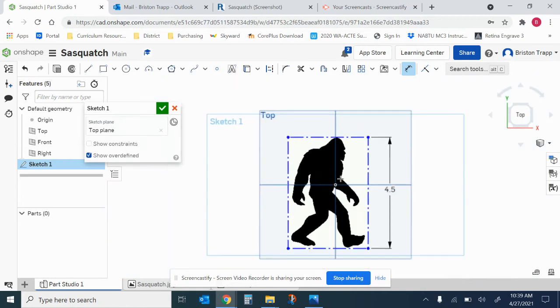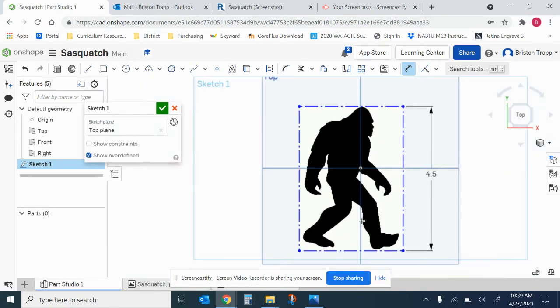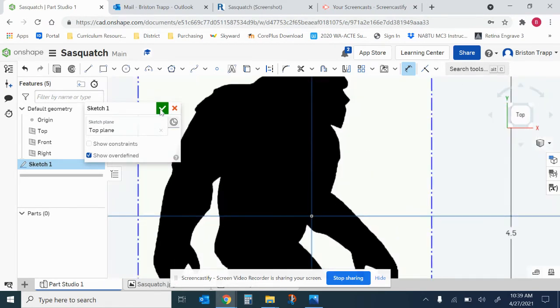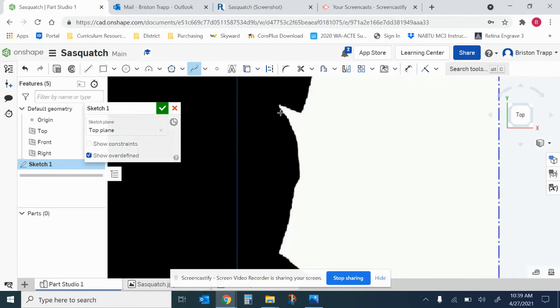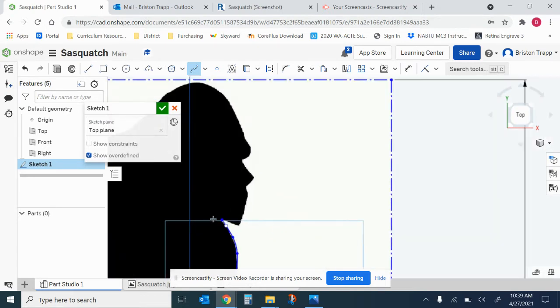So it looks like most of this is probably all going to be the spline tool. So spline is going to be right here. I'm going to start, and I'm going to left click to begin, click, click, clicking as I'm going down. I'm going to double click right here to break it up into smaller sections.